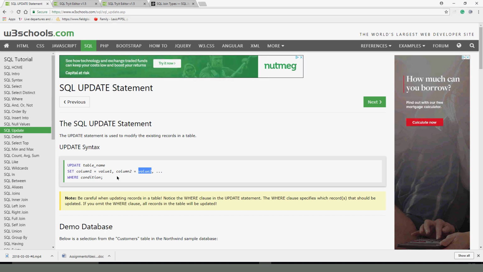But if you don't put your where clause, because you are not saying which parts should change, it's going to change everything in your table. Your where clause limits those that you want to change, to say please change anywhere this condition is met and change these columns to this value.